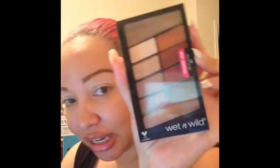Alright, so today I'm going to be using 2 new products in this tutorial and doing kind of like a first impression. So I'm going to be using this Wet n Wild palette right here. This is the Wet n Wild Rosé in the Air. This is supposed to be the dupe for the Anastasia Beverly Hills Modern Renaissance palette, and as you can see, the colors are very, very similar.